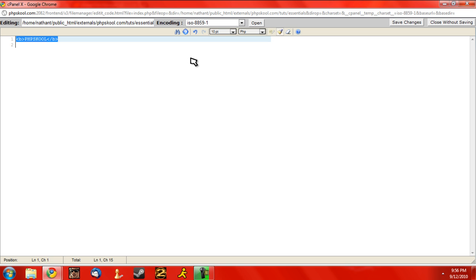The opening PHP tag is a less than, question mark, php. Lowercase. I don't know if the case matters, but whatever. The closing PHP tag is just a question mark and a greater than. And in here is where PHP code will go.